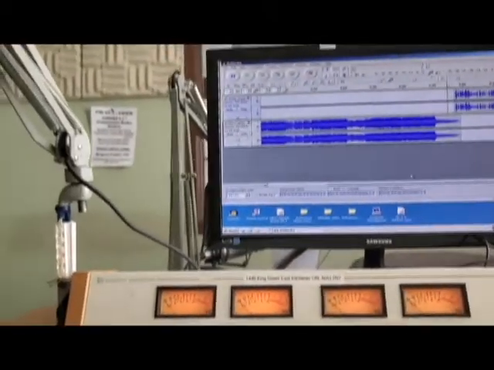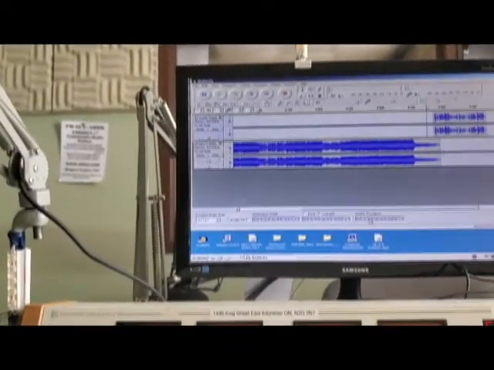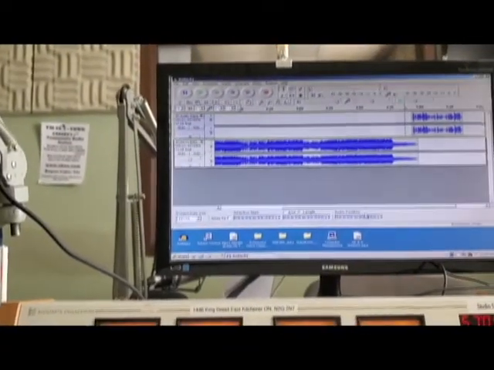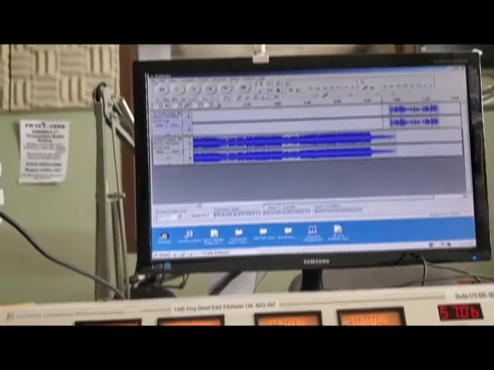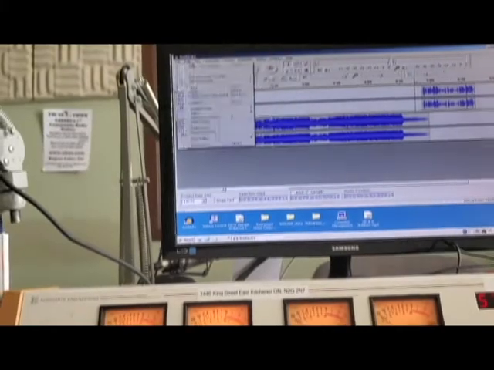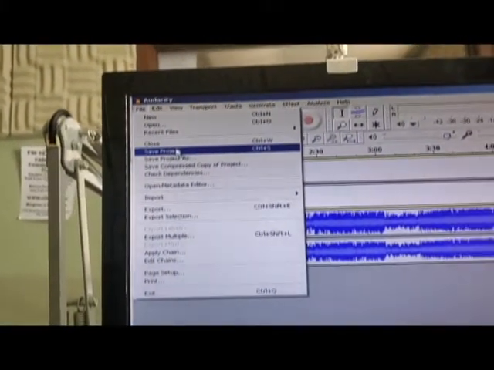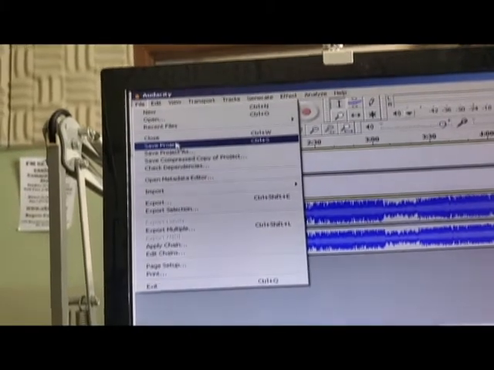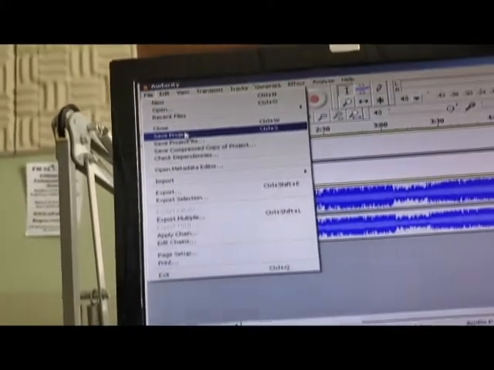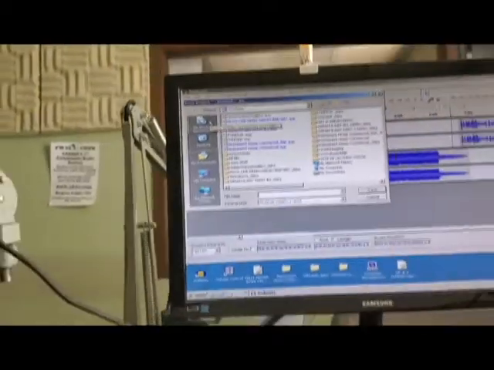Okay, now it's exported but not saved. So now in this case, you've exported the file to, and I don't remember where I put it, but here we go. So if you actually want to save the project, then you'll want to go to Save Project. Now this is different than exporting. This just saves the data so that you can call it up later if you want to make some changes. So you want to go to Save Project, and we'll call it the same thing.